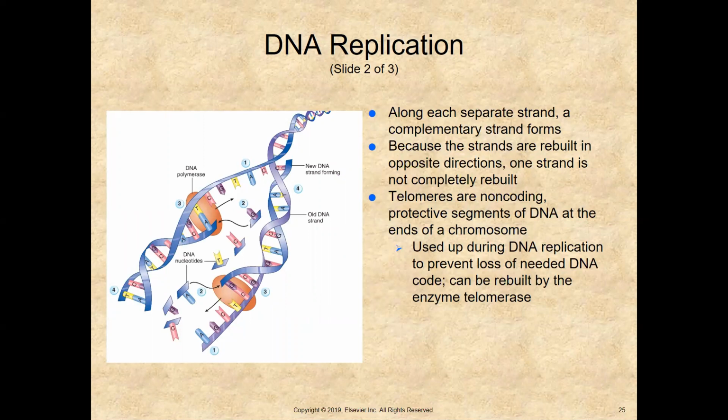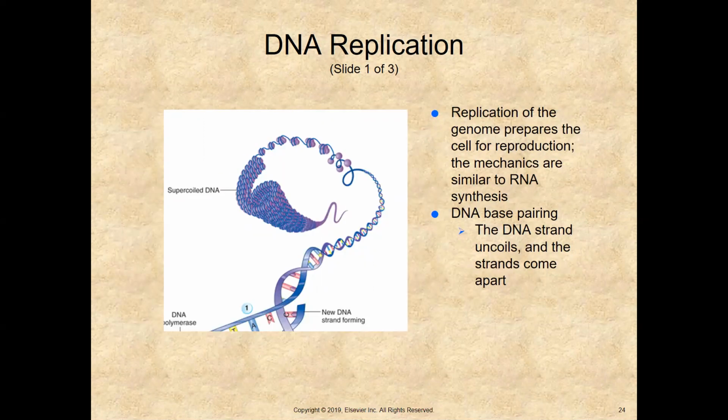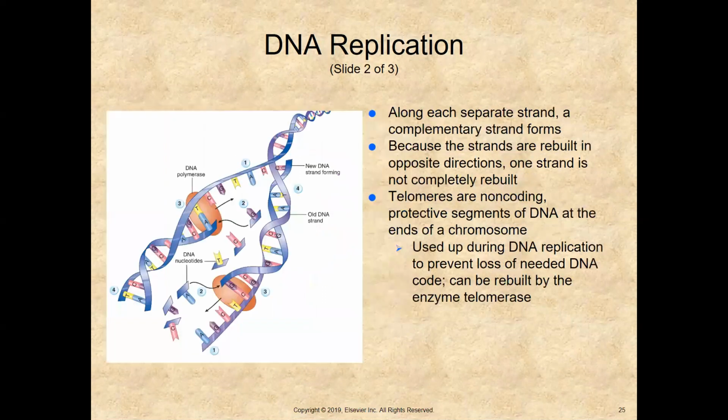All right, so now I zoomed in. The first image shows how we're uncoiling the DNA, and the next image shows the bottom part, where we actually have kind of unzipping, and the new base pairs in the nucleus are just hanging out. They're going to reattach to a new strand on the DNA, and this is done with the help of an enzyme called DNA polymerase, okay? And so what we're going to end up with is a duplication of the DNA. Now, it's not a complete division, and so you end up having a connection of the DNA strand in the center, which we'll see in a second.